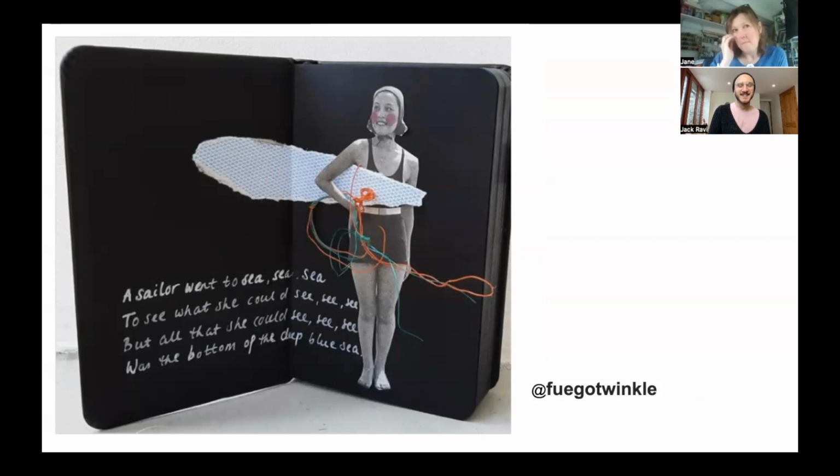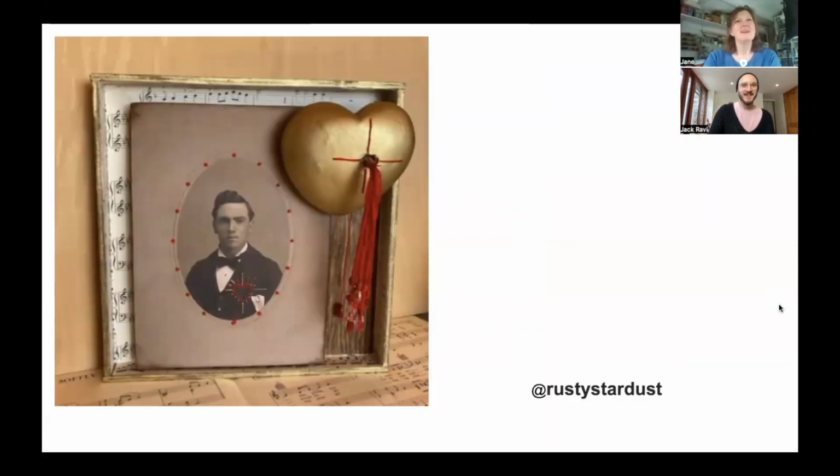So this is another one who looks like they've used an art journal for a few of the prompts. And I recognize this photo as well. I was going to say this is one of ours from the downloads, isn't it? Yeah. But don't you think that, so the photo cut out onto a black background, and then with these bits, and particularly the little pink cheeks, it makes it quite contemporary looking. Oh yes, absolutely. I agree. Really transforms it. And the surfboard made out of what looks like a torn envelope, doesn't it? Yes. This is a nice take actually, because I love my vintage imagery, and actually this comes across quite strikingly contemporary. And the black background really sort of isolates the image, doesn't it? Makes it stand out.